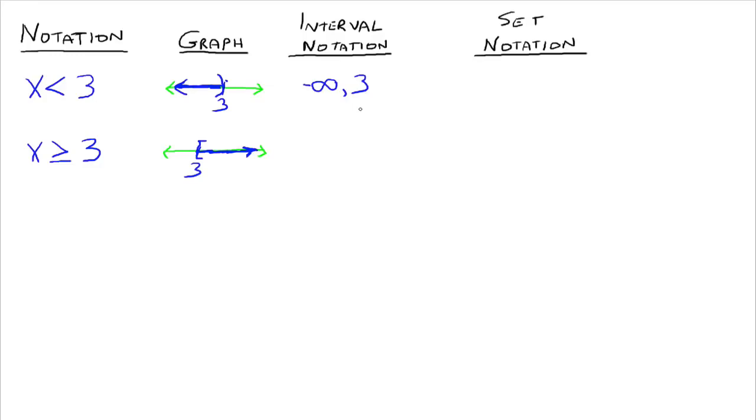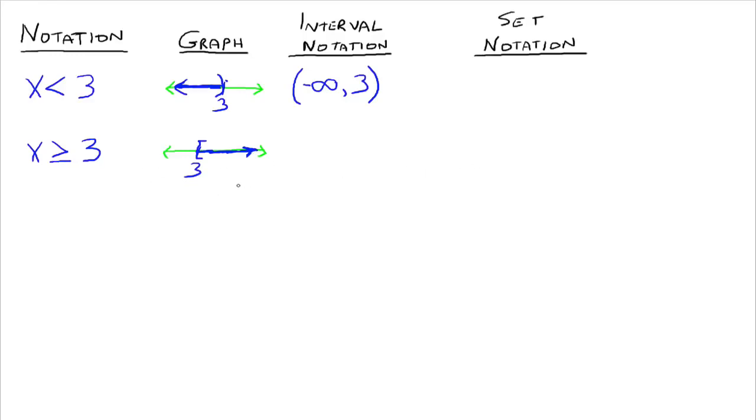So what we do is we write the two numbers for our interval, the smallest to the largest, smallest on the left, largest on the right, and then we say, is the number 3 included or not included in the solution? Well, it's not included. So just like we did on the graph here, we're going to have a parenthesis. And infinity, whether it's positive or negative, is never included, so there will always be a parenthesis when we are dealing with infinity.